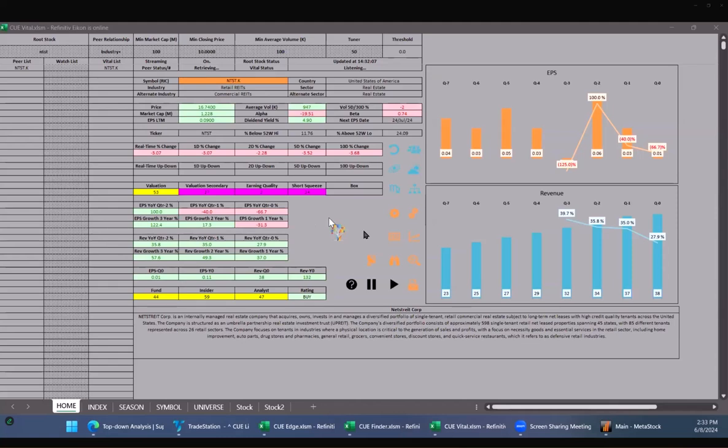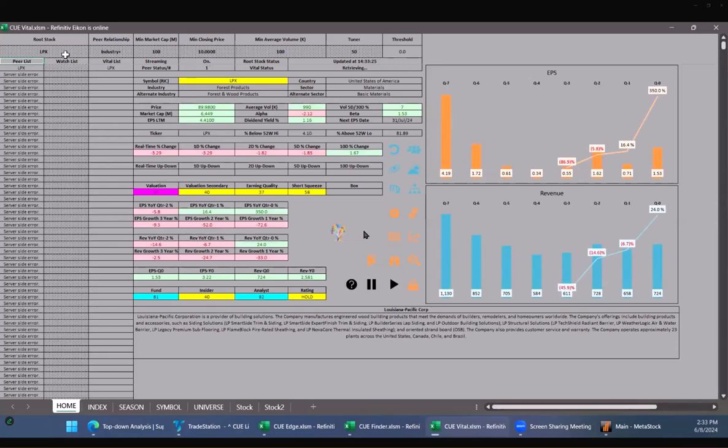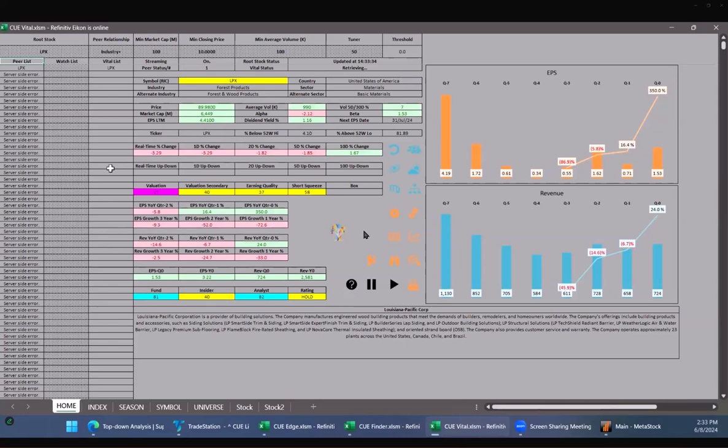Well, let's come to another stock. For my own market recaps, I don't prepare so much, but for Dr. Jeffrey's seminar, I did. I spent a lot of time to find some examples of different types. And if it is giving an error, I have to pause and play so that it requests Refinitiv again. And you can see a server-side error. Sometimes during weekends it happens. It didn't retrieve the PRs. So that is fine. At least I have the stock scorecard.